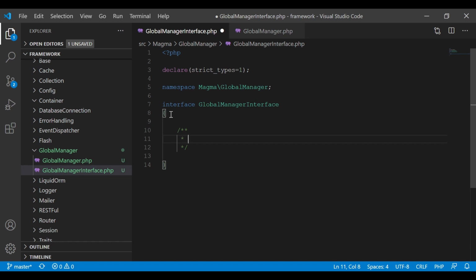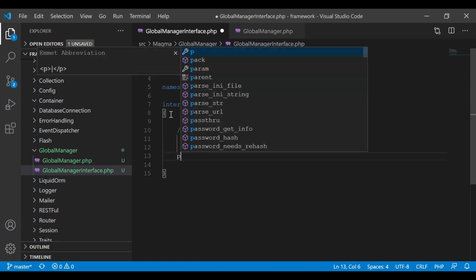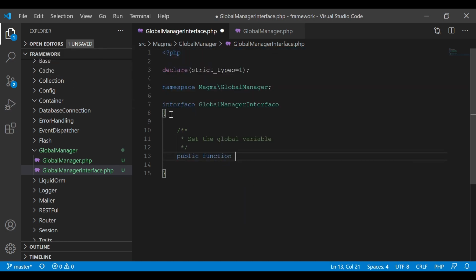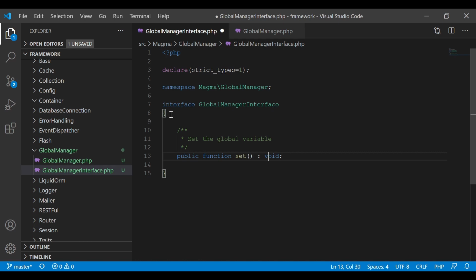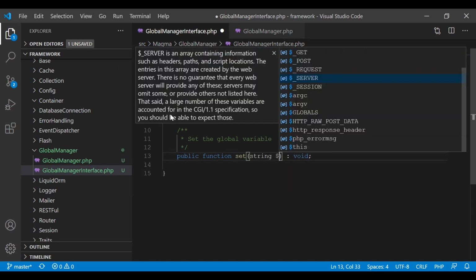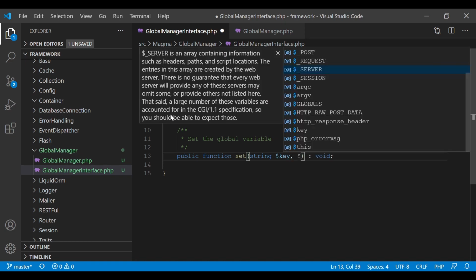So the first one is going to be set global variable. It's going to be a public function. This is going to be set. That's the name of the method, set. And it's going to be void, and it's going to contain two arguments. It's going to be string. I'm going to call that key, and the second argument is going to be the value.